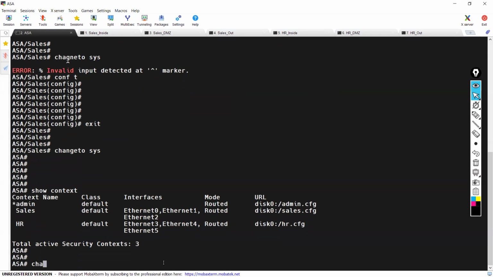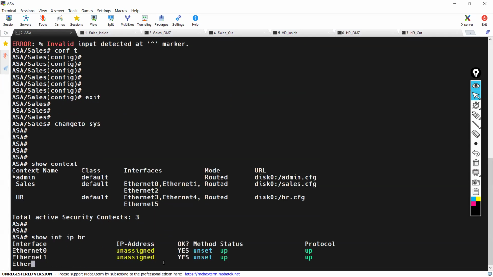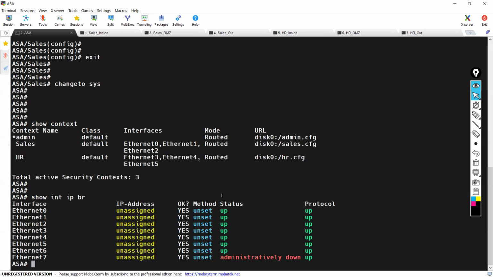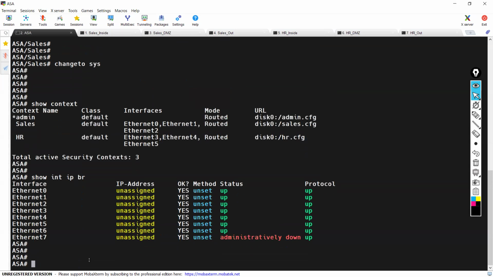So then let's go to the context. And before that, show interface IP brief. Make sure all the interfaces are up. Then change to context HR.